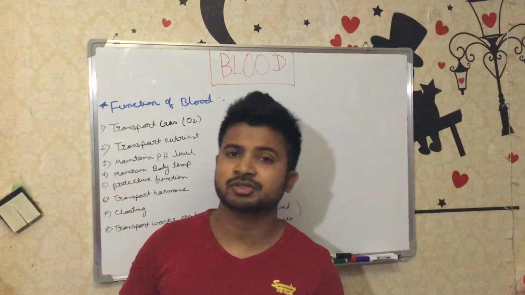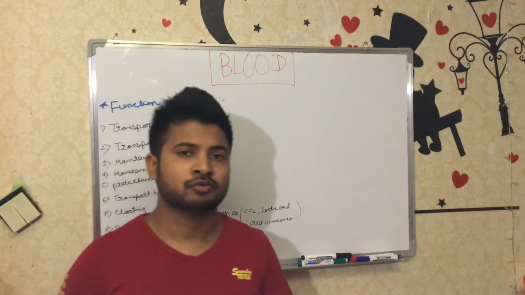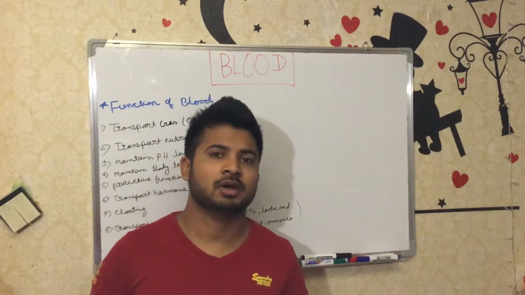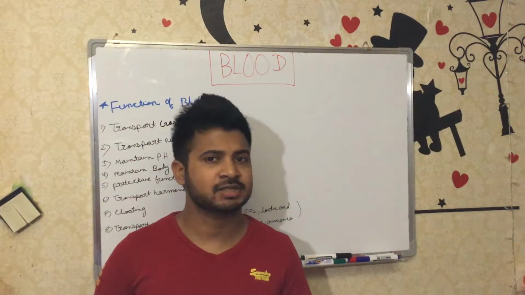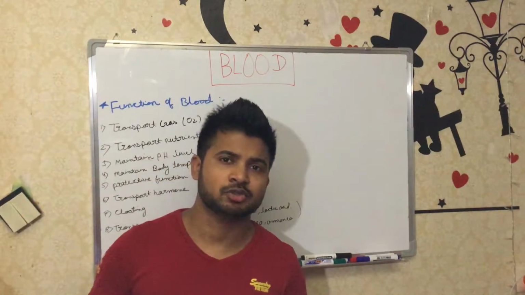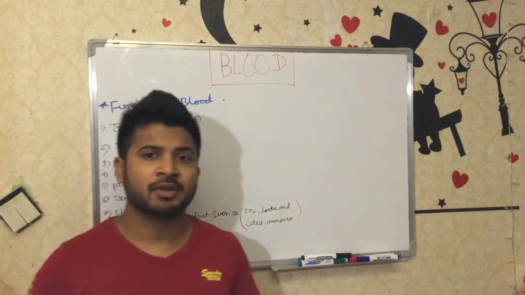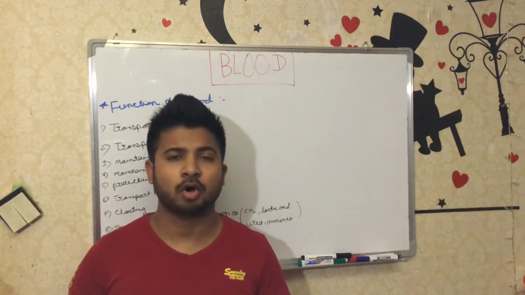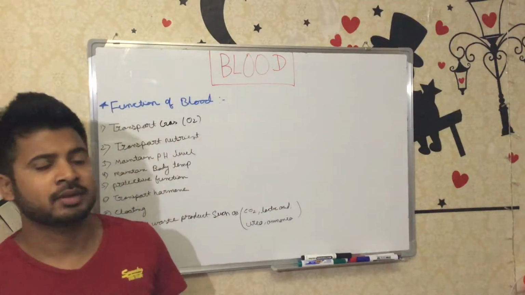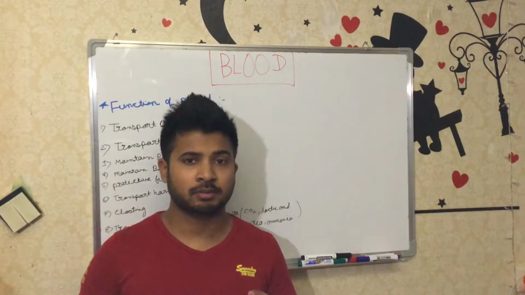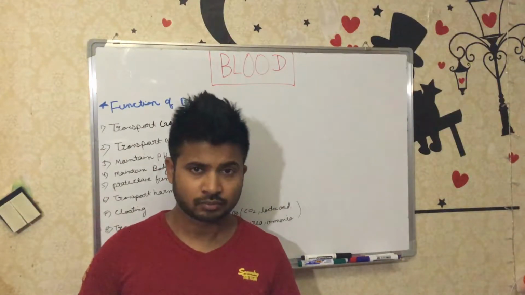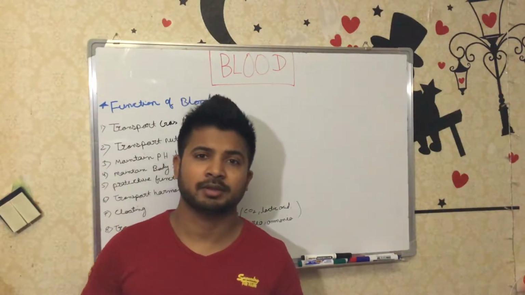As you all know, blood is very important for the human body. So first of all, what is blood? Blood is the body liquid in humans as well as in animals, or we can say it is a type of liquid connective tissue. Blood makes up about 7 to 8% of the total body weight, and approximately 5 to 6 liters of blood are present at all times in a healthy human body, circulating in the body.